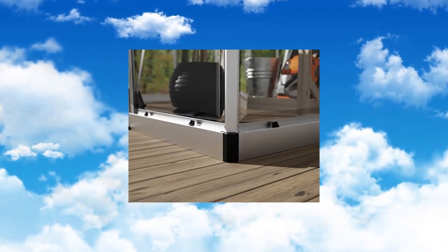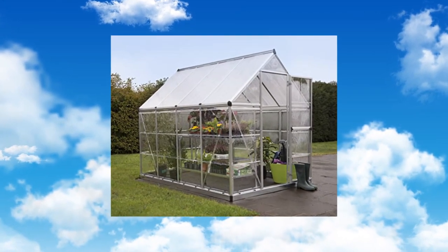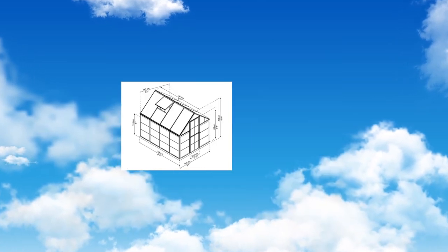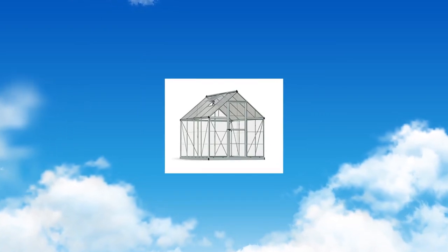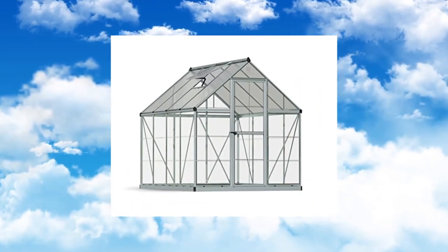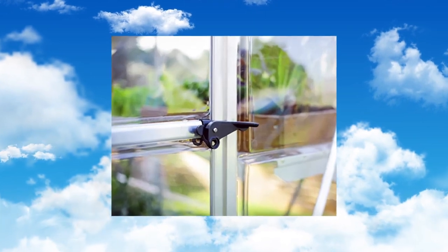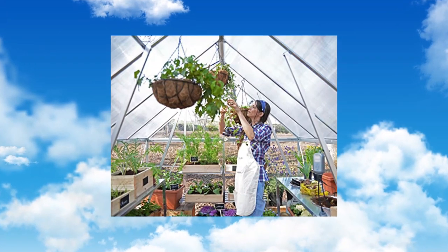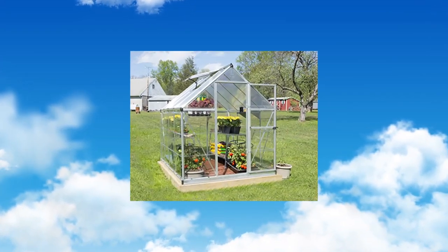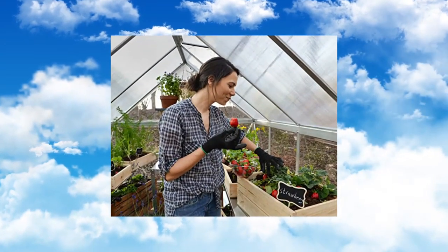Twin-wall polycarbonate roof panels provide ultimate balanced growing conditions. Virtually unbreakable twin wall polycarbonate roof panels protect from strong sunlight exposure, while crystal clear polycarbonate wall panels provide over 90% light transmission. Sturdy, thoughtful construction will last a lifetime. Panels block harmful UV rays to protect plants from sun overexposure. The sturdy oxidation-resistant powder coated aluminum frame includes a galvanized steel base to add structural stability.